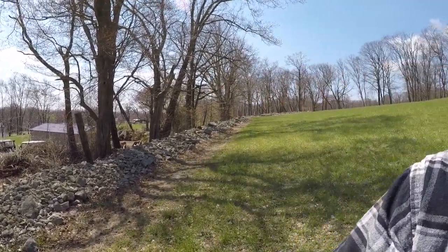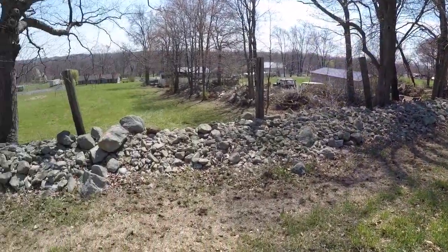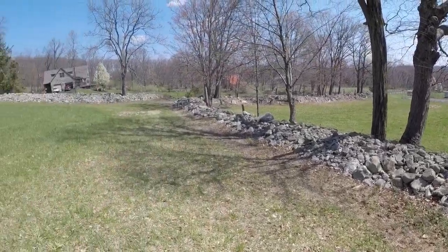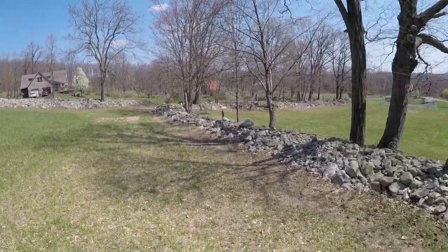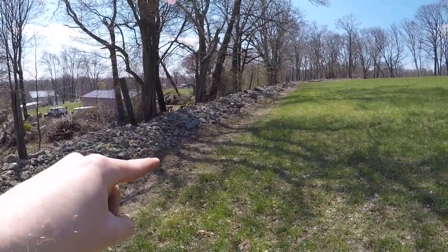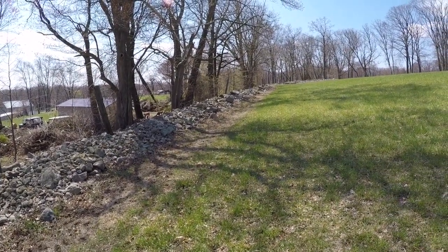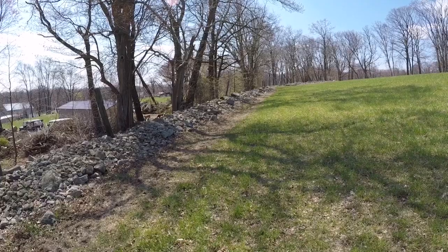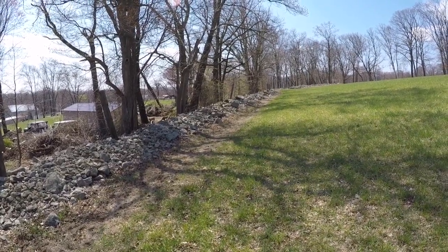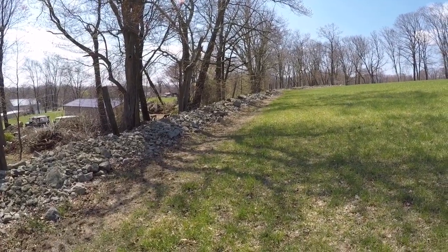When I bought this land back in 2012, it didn't look like it does now, and what you can see behind me. Along these stone rows at the edge of each field where you saw me trimming a few videos ago with the brush hog, you weren't actually able to see these stone rows. There was at least 4 to 6 feet of growth coming out from these stone rows. Small trees, saplings that had started growing up, cedar trees, pricker bushes, multiflora rose, things like that that had started just creeping in from the edge when nobody was taking care of these fields.